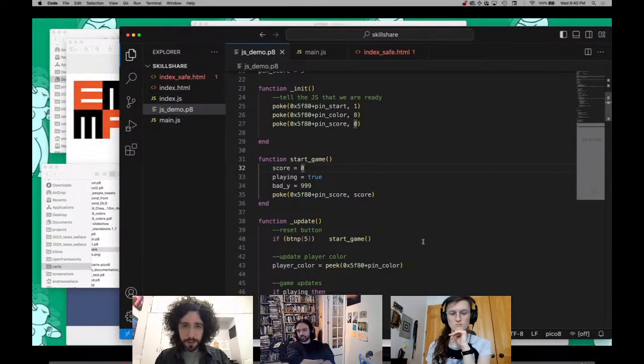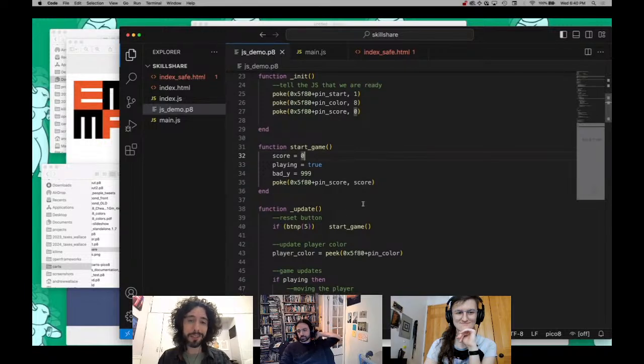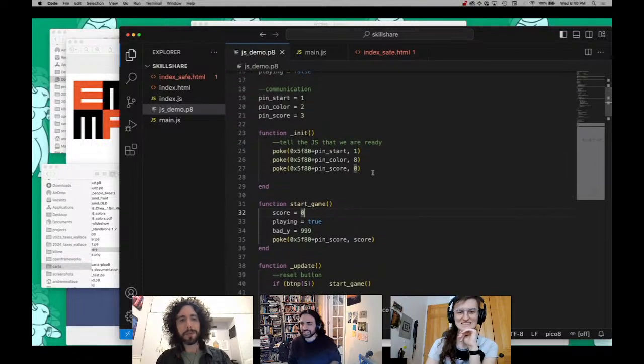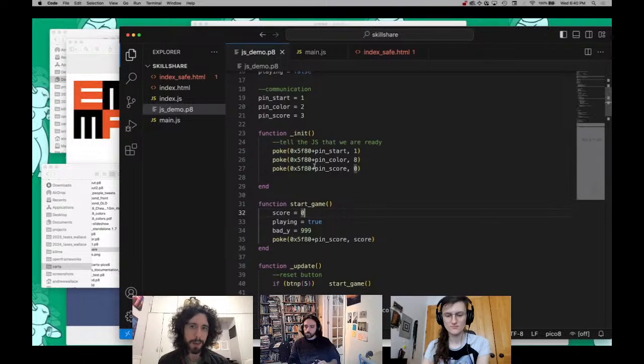And then it's limited to 255, the way that everything is on Pico8. Like, that is correct. Yes, this score has a hard limit of 255, which is not reflected in the game, so you'll just get a rollover. Yep. But if you're playing this game up to 255, you're up to something. What you would do here, because we have 125 unused pins right now, is spread that value over multiple pins and then combine them in JavaScript if you need to store something larger.